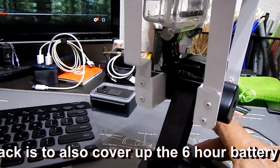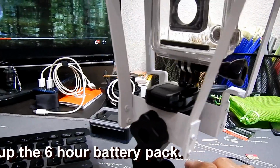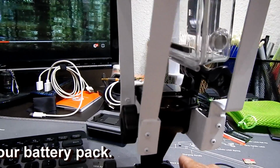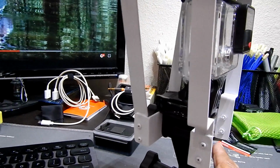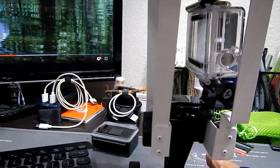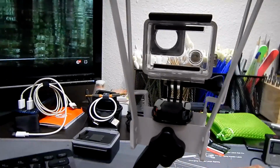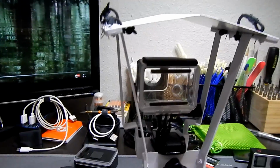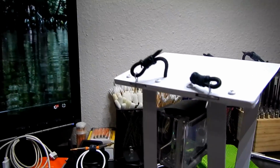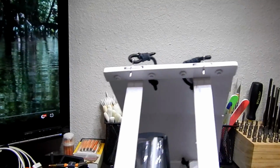And I made it in a way so that it's not screwed to anything. There's no additional holes in any of the actual GoPro mounting. It's all set up so that it's independent. You can take it off and the GoPro mount will be exactly like it was in the beginning. And this all folds down. So I have some pins that actually hold the supports in at the roof.